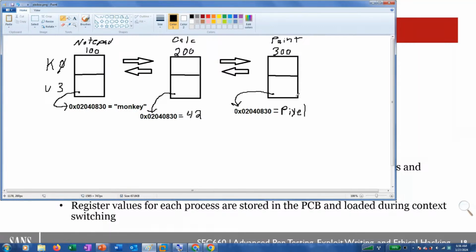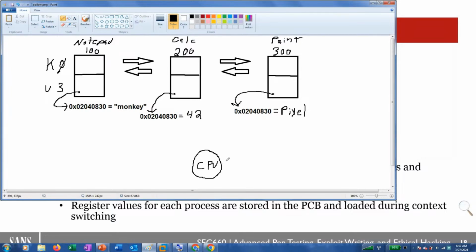So again, I ask, how is it possible that 3 simultaneously running processes can have something different at the same memory address? Because it's virtual is the answer. So the processor is down here. We've been ignoring that. Let's say we got the CPU, and let's say it's a single core, just to keep it simple.